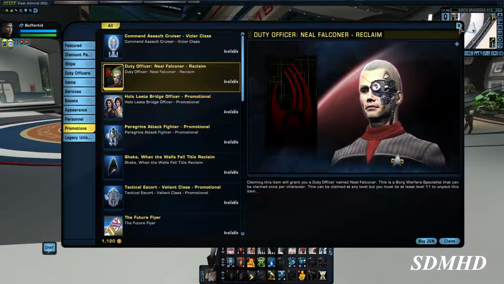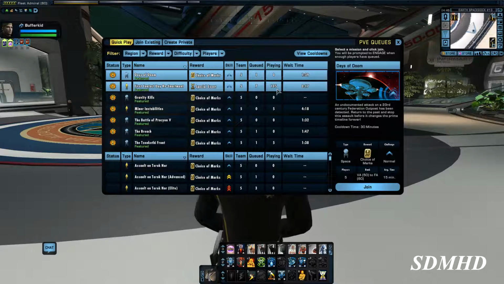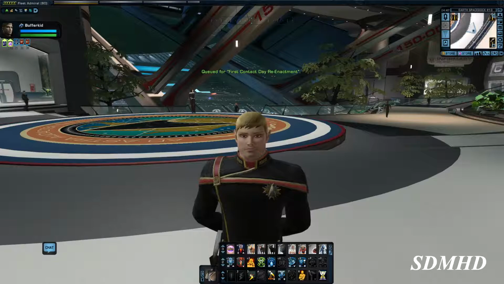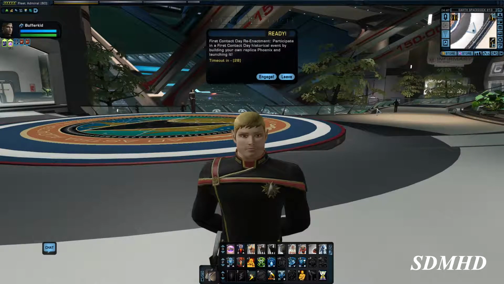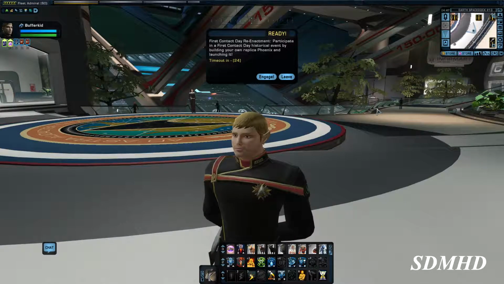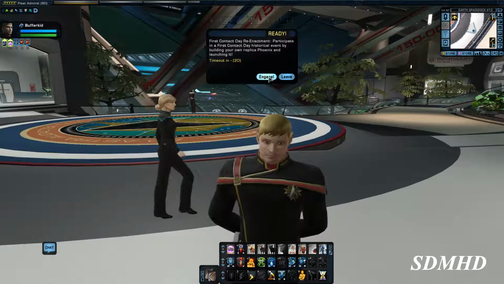Okay, so let's go ahead and go up to the PBE queues here, and here it is right here. This is First Contact Day reenactment. So we will go ahead and join the queue here. I will minimize that and get that out of my way. Okay, First Contact Day reenactment. Participate in the First Contact Day historical event by building your own replica Phoenix and launching it. So let's go ahead and engage.